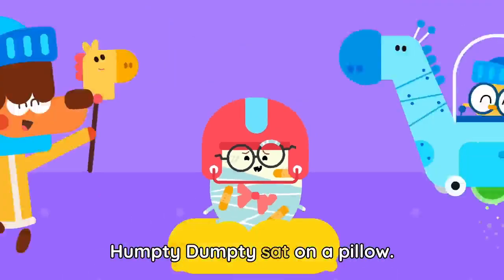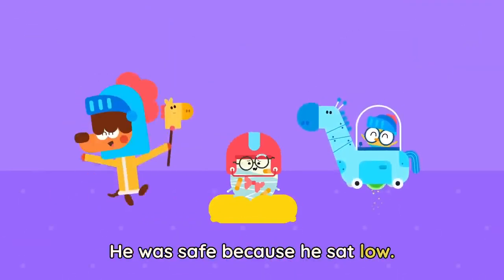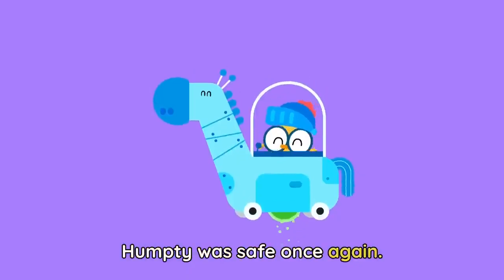Humpty Dumpty sat on a pillow. He was safe because he sat low. All the king's horses and all the king's men were happy that Humpty was safe once again.